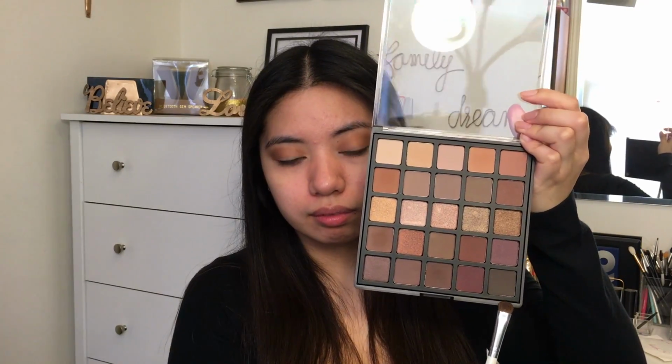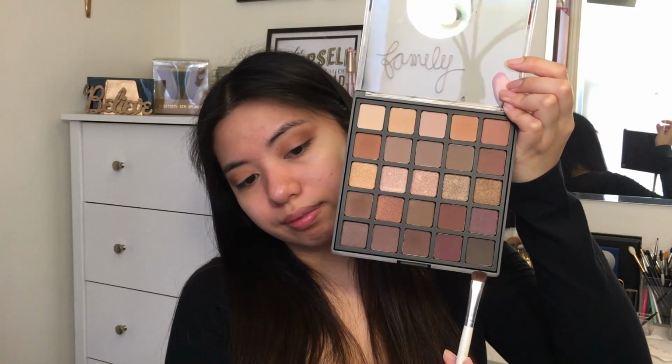Now I'm going to take the darkest shade in the eyeshadow palette and keep this on just the outer corners of the eye, just the very outer corners of the eye.